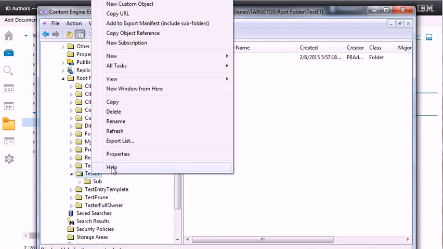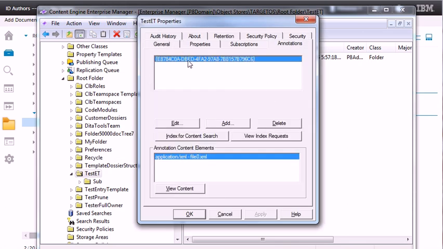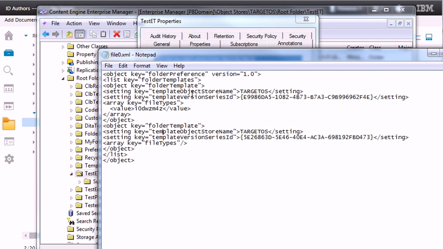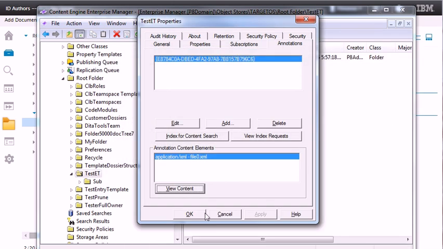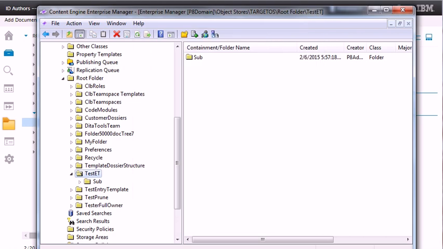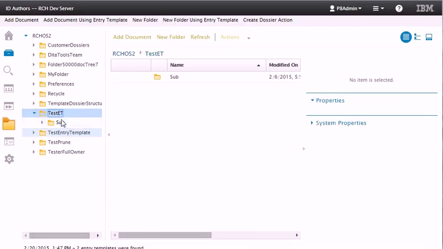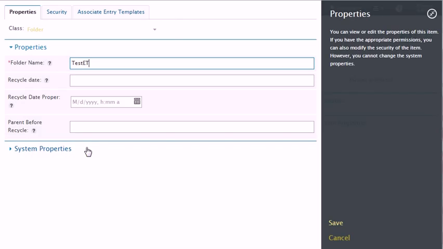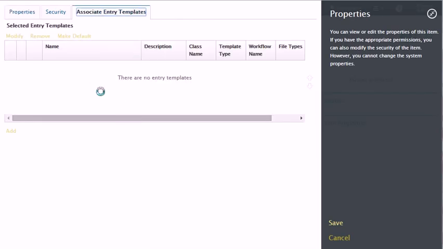So let's take a look to what's happening on the folder. We can see we have the annotation, which is the association made in Workplace 60. And we can see the file type is defined by ID. And this ID is Workplace 60 ID. And of course, ICN can't understand it. But it's still confusing because ICN tries to use the association, and we can see it on some folders, not see it in some others.